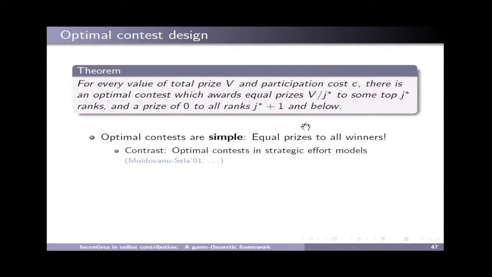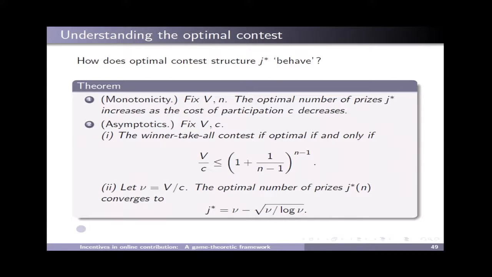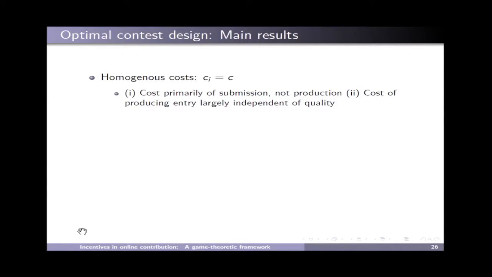So this is what the theorem looks like. You award J star prizes of size V over J star, and all of this comes from an LP. And J star is something we can actually say things about. It turns out to be extremely complicated to say things about J star, but even getting the structure that you have equal prizes is quite unusual and not common. So it's very much to do with, I think, the simple agent structure that leads to these prizes.